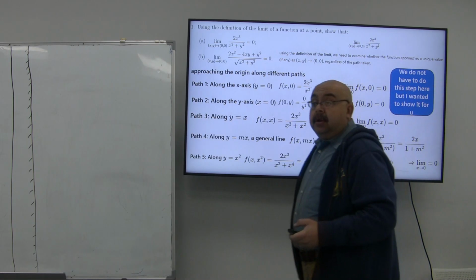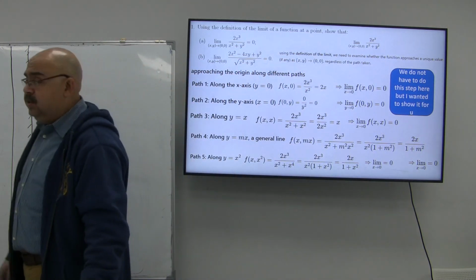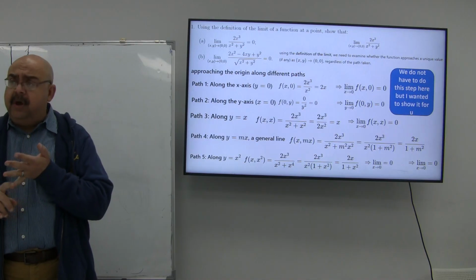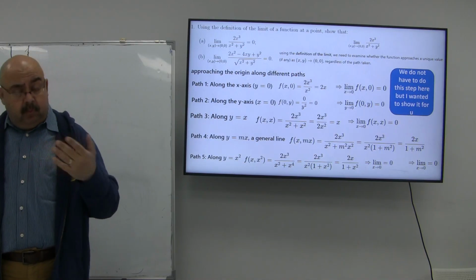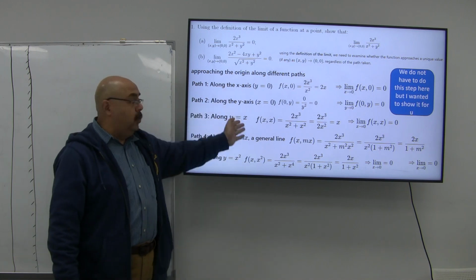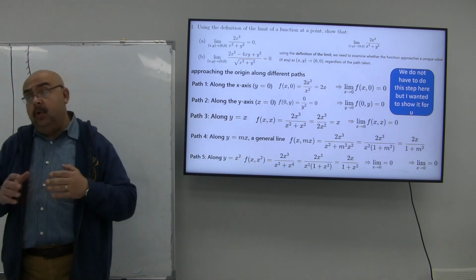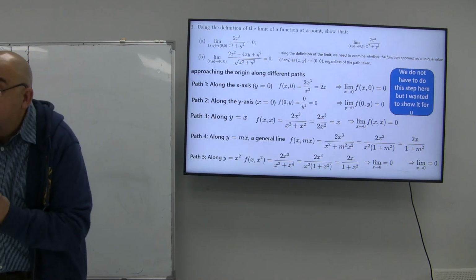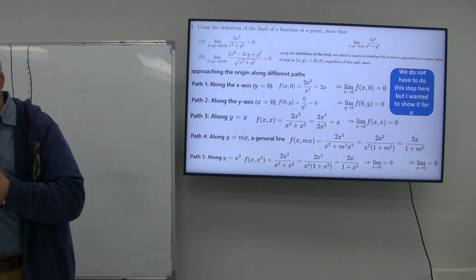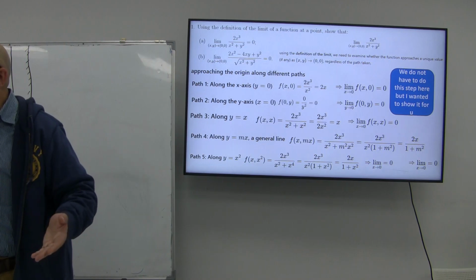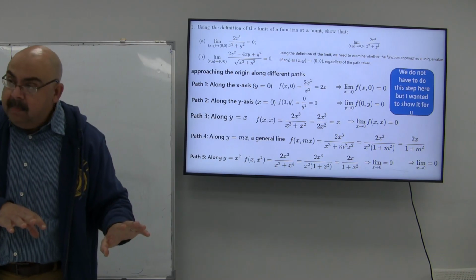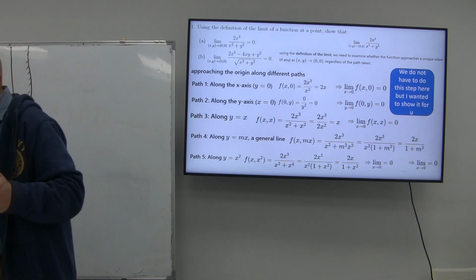What's the criteria to choose the paths here? Just the main paths: y equal to m x, y equal to x squared, y equal to x. I can just use these 2 instead of all of this, but I wanted to show it to you on more than one curve. Remember, this is not enough, because exactly as you said, there are infinitely many curves along which this function can approach this point. This is why we will have to use the definition.